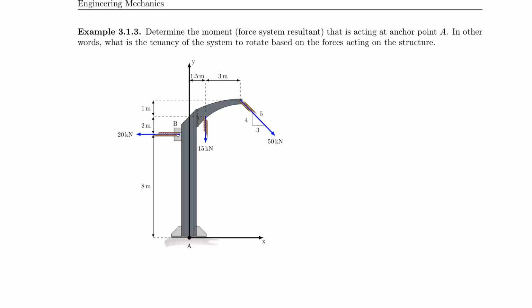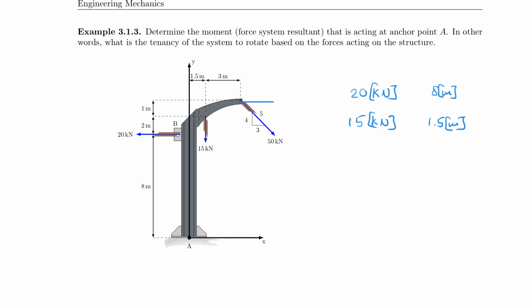So for example, for the first lever arm with the 20 kilonewton, that one has a lever arm of, you guessed it, 8 meters. So that's the 8 meters lever arm. And that is the distance that is perpendicular from the point of interest to the force. So that's the 8 meters here. Let's look at the 15 kilonewton. The 15 kilonewton has a perpendicular distance of 1.5 meters. So the 15 kilonewton has a lever arm of 1.5 meters. And now we have the last force left there. I will break that down for you.